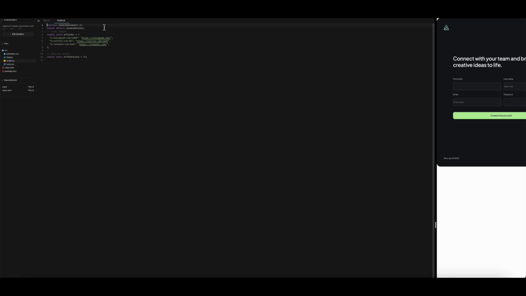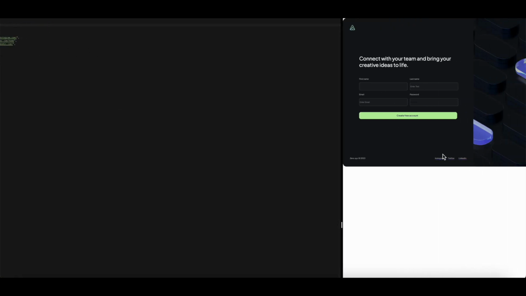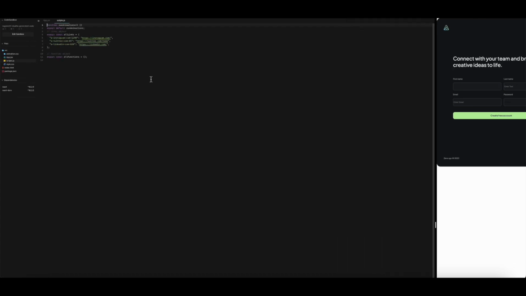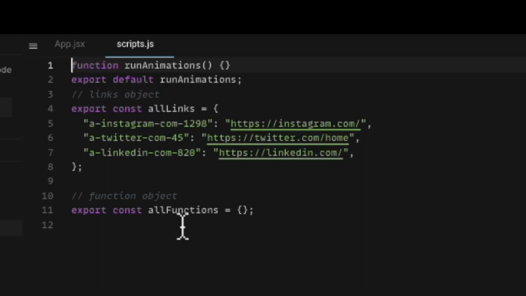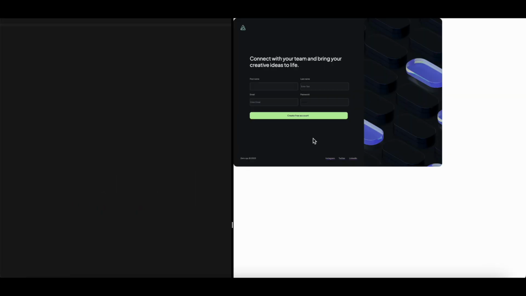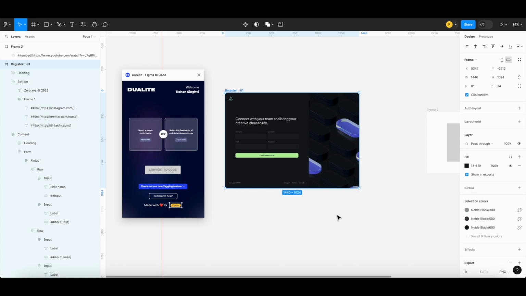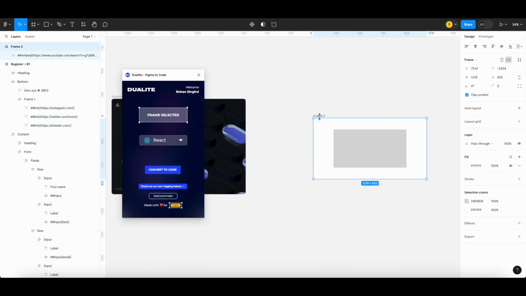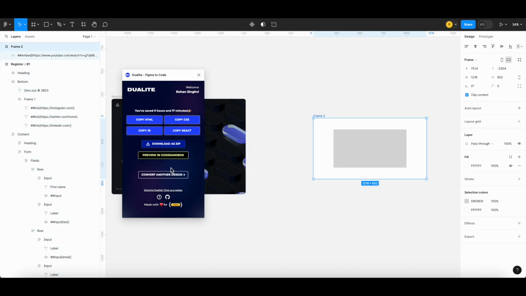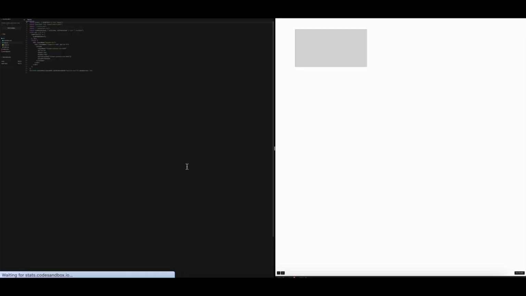The external links are also in place, you can see, and for better comprehensibility, they are in a mapped sort of structure in the scripts.js file, so you can directly modify it from here and you don't have to search through the code entirely. Let me also give you one more example, the embed one that we have created. I simply select this and say convert to code. It is live. So yeah, you see this video and all.